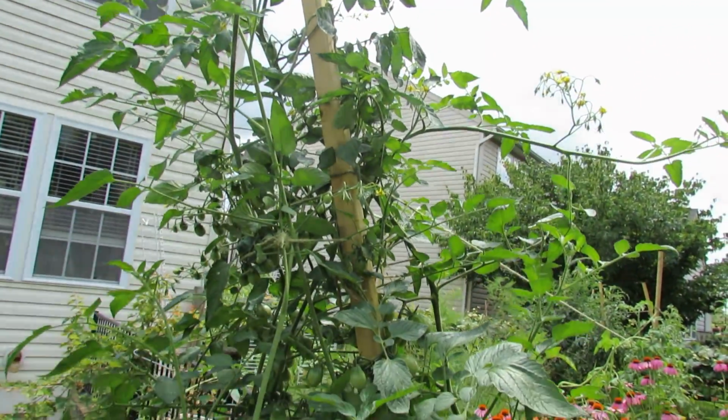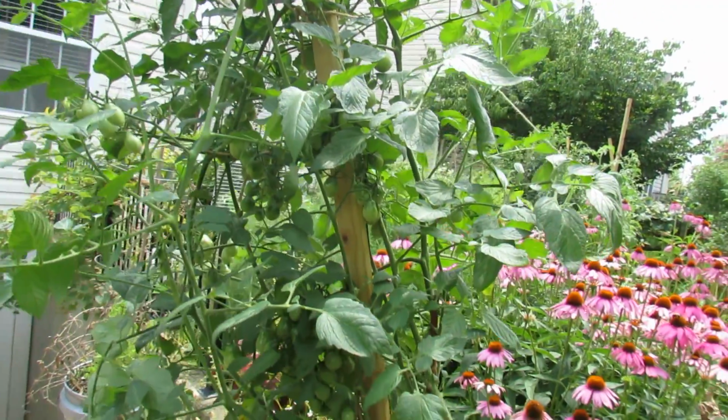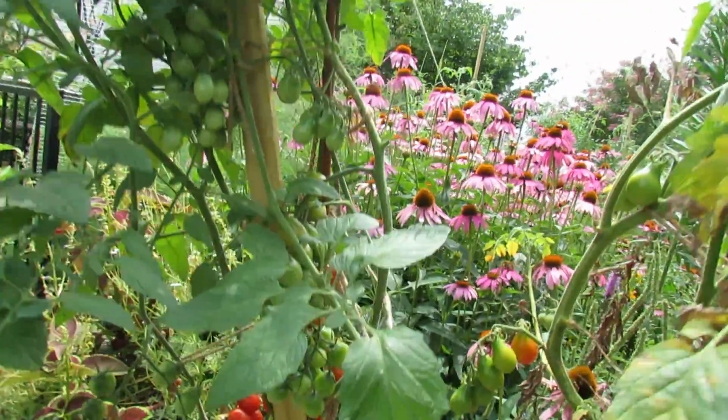So it's growing really, really well. It's doing good here in Maryland. It's my first time growing it in the heat and humidity. It does get a little bit of disease, but the sprays have been really helping it out.